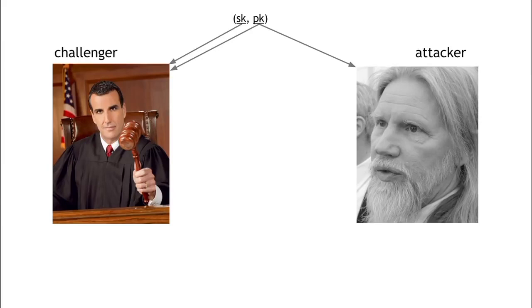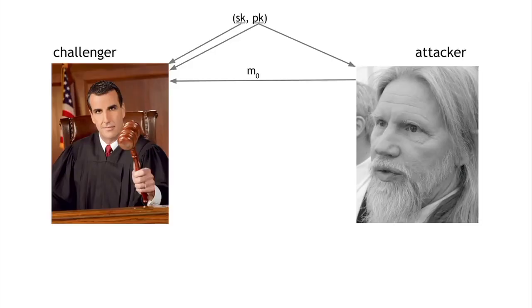Right? Now, if you think about a real-life application, a real-life attacker would be able to see valid signatures from their would-be victim on a number of different documents. And maybe the attacker could even manipulate the victim into signing innocuous-looking documents, if that's useful to the attacker. So in our game, we're going to allow the attacker to get signatures on some documents of his choice.